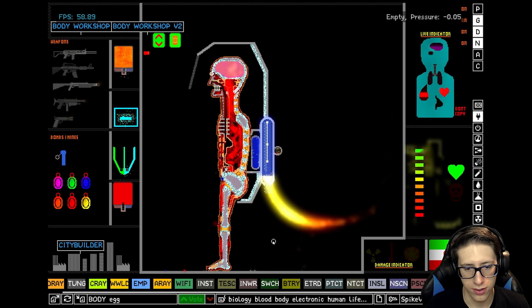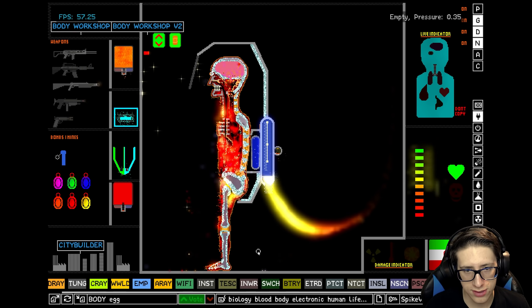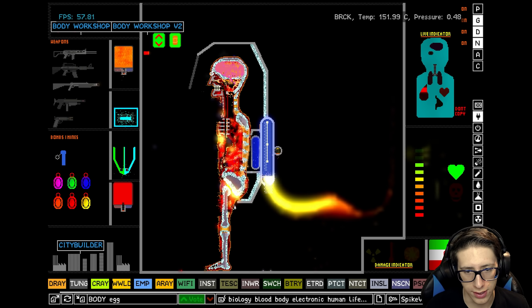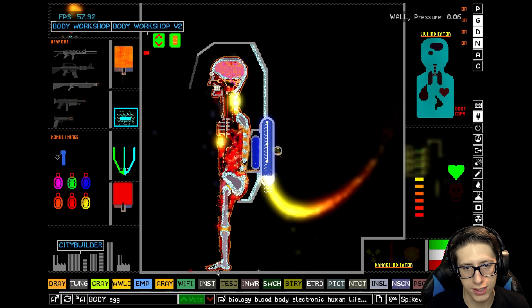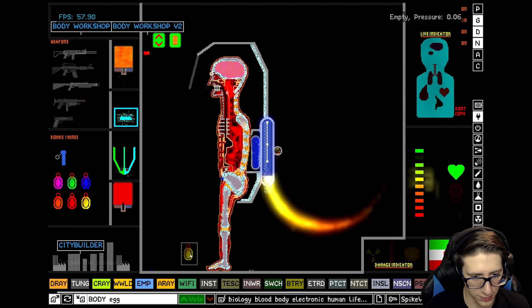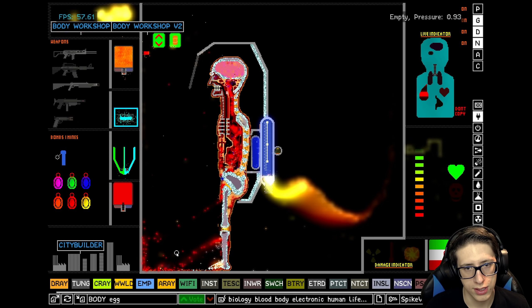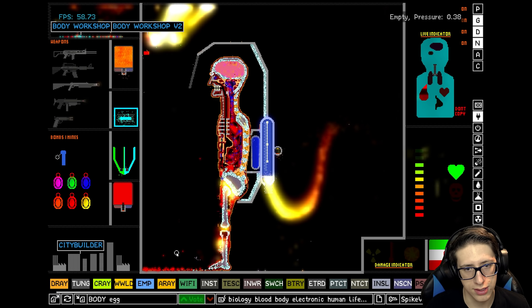Grenade — we'll do it by his feet. Someone tossed a grenade and landed by his feet. What'll happen when it goes off? Wow! Damn! He took it like a champ that first one. Did you see that? All the colloids solidify. The second one killed him because they were a bit further up. But did you see that? That first one was like — boom! And he ain't dead.